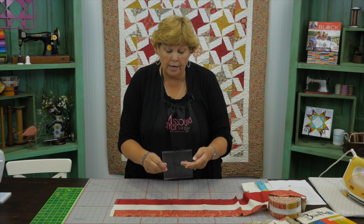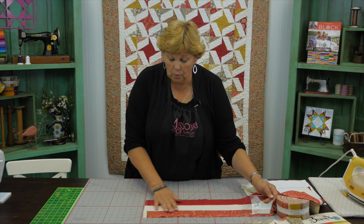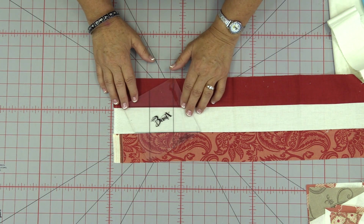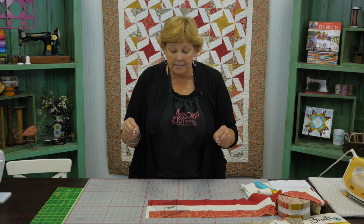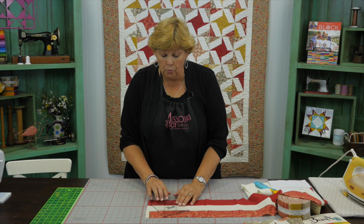Now this is a regular square, just a straight square, but the lines on it are kind of diagonally. And so what you're going to do is you're going to lay this on here, and I have this over a little bit so you can see the lines, but this line here is going to match up on this edge here. Now there's a couple of things I want to point out. Your 1/4-inch is pretty important on this. Even if it's a little scant, that's okay. The other thing to remember is right here you can see my block actually sticks a little bit over the edge. That won't matter because it's going to be enclosed in the seam. So don't worry about that.